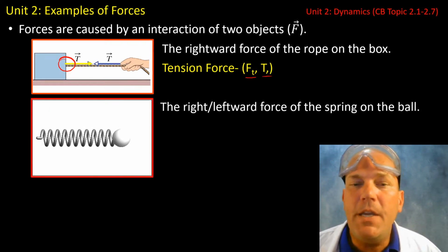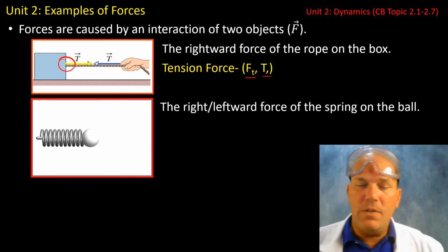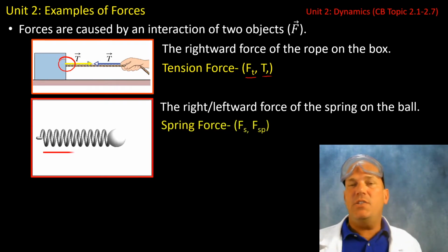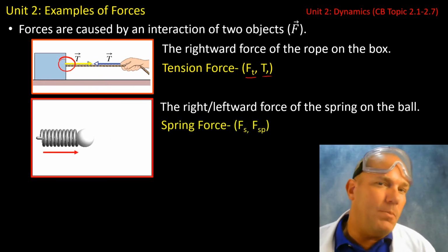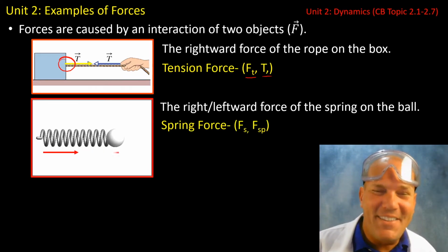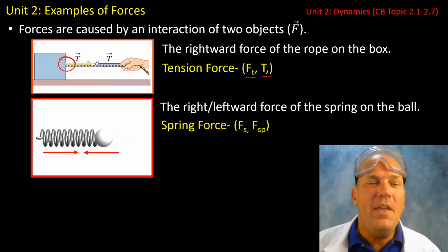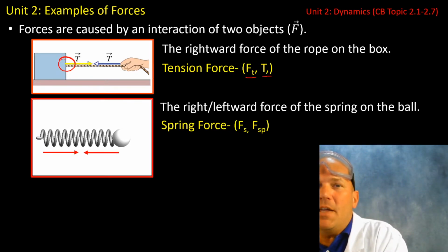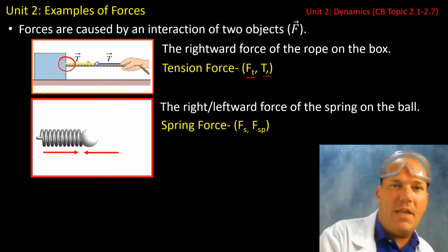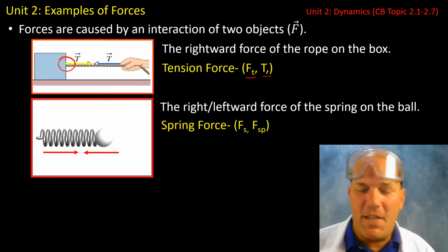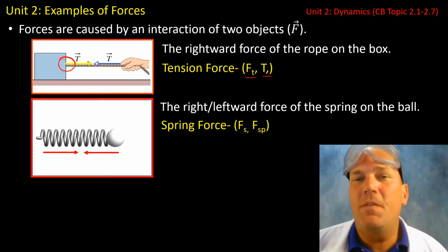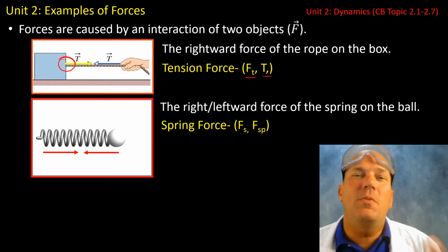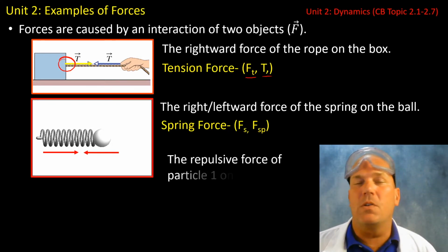Here we have a spring, and this is the right or leftward force of the spring on the ball. And notice it is changing. We'll talk about the spring force in detail later on in this unit. So depending on if it's in this position, the force is to the right, and now the force is to the left. So that's going to change as a function of the displacement of the spring and some other quantities we'll talk about later on in the course.